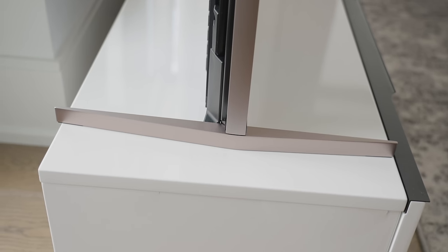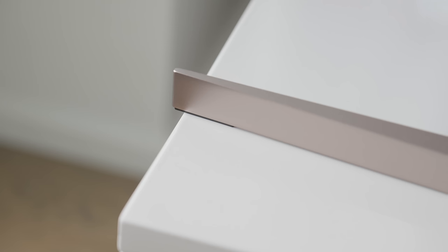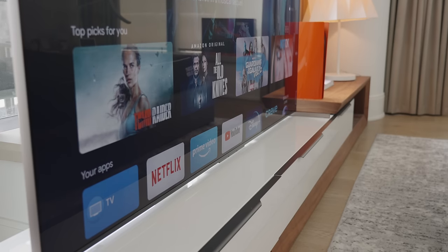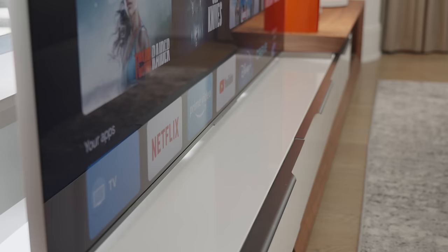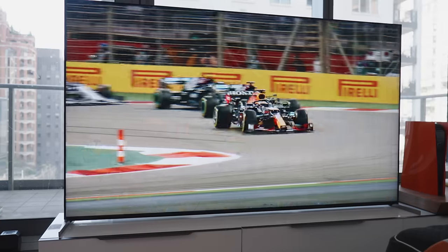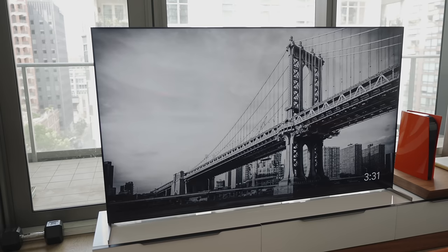The design of the X95K is one of the cleanest I've seen — a couple centimeters thin, and the entire back panel is uniform width. OLEDs are thin on top but still have a big panel sticking out, which makes wall mounting tough. No wall mounting here since we're in front of windows. The feet can be positioned in a couple of options — middle or widest width — though my media console is slightly too thin for the full leg span.